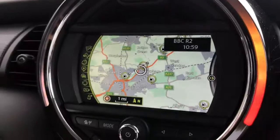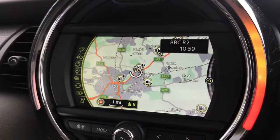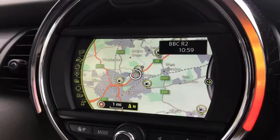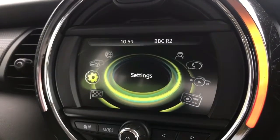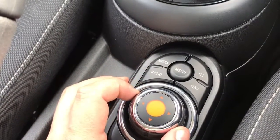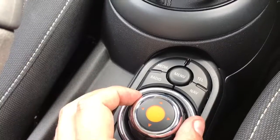Over in the center we have the multimedia display, including the satellite navigation, which you can see on the screen at the moment. There's a full video showing how this works on our website and on our Facebook page, which is well worth checking out. If we go back to the main menu, all of the movement that I'm making within the menus here is all being done using this dial down here. So twisting this will take us through the various options. We can push this down to select things. This also moves to the right, left, up and down as well, which becomes useful in certain menus.